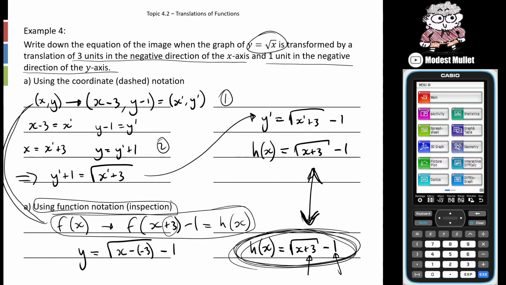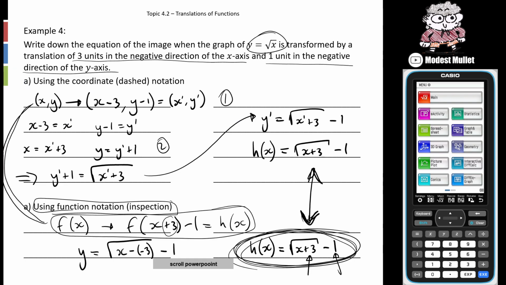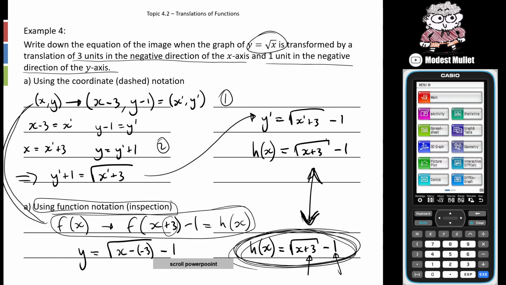Now, there is one issue with inspection, or two issues really. You have to remember these rules, and these rules add up. There are going to be shortcut rules for reflections and dilations as well. Also, we have to be very careful when we're doing this replace, this word replace or substitute. You've got to replace exactly the x. In particular with this rule, people run into issues.